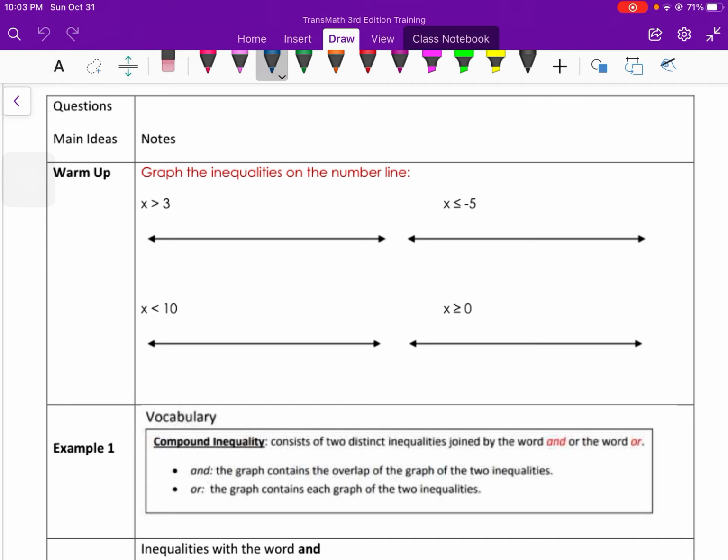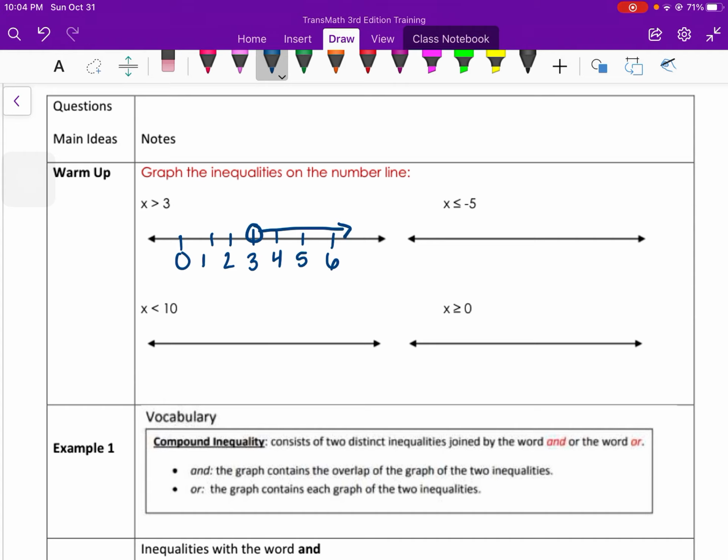Okay, if you reviewed this, we want to put the number that we're looking to graph in the middle and then a couple numbers to the right. Remember, whatever we're counting by needs to be an even interval, so I chose to count by ones. 2, 1, 0. Greater than 3, so open circle at 3 and to the right.